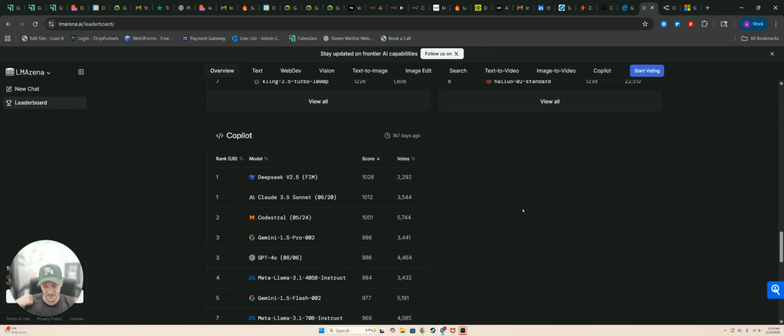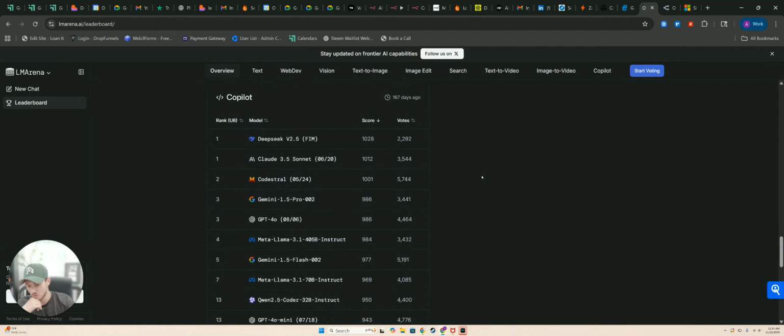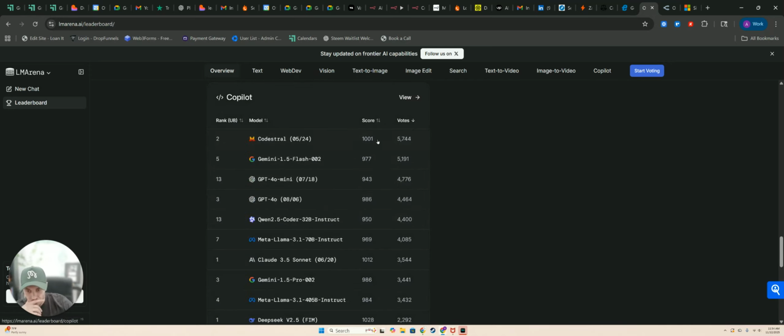Now, when it comes to copilots, right? Let's say I have a large database with some data architecture behind it, and I'm going to use MCP to communicate between the database and an LLM to be able to do AI customer support, for example. This copilot space is where you want to pay attention, right? And so, Maestro, they have a popular model for this. Gemini is a popular model. GPT is popular.